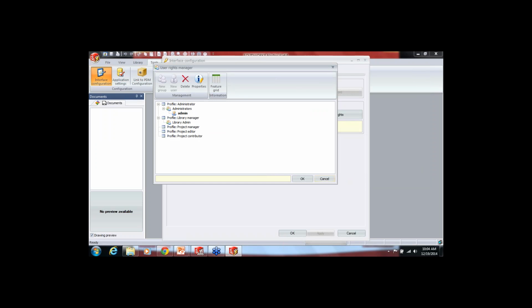To add people to the different profiles, for example, I'll go with the contributors. I need to create a new group underneath the contributors. So I'll select project contributors, and give this group a name. Then I can select that group and add users to it.